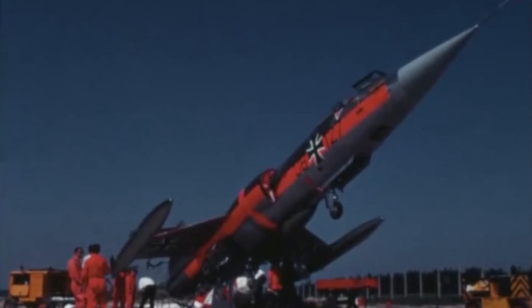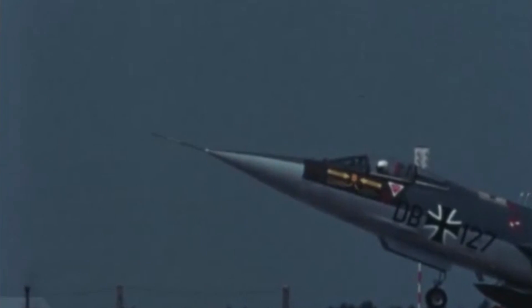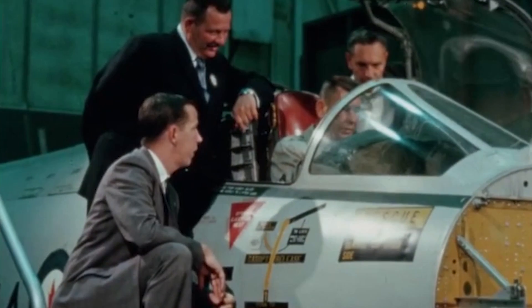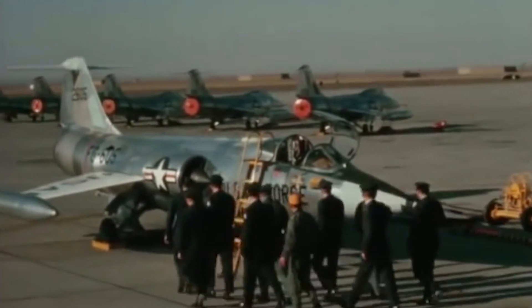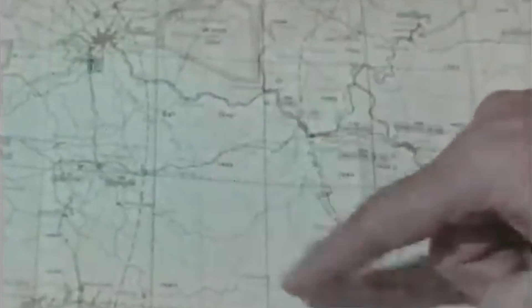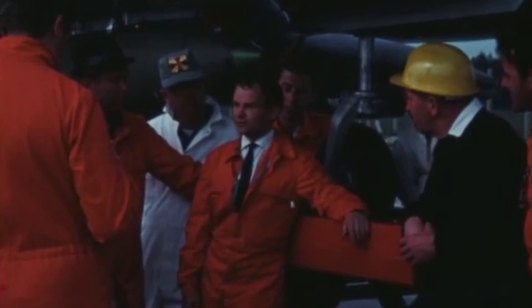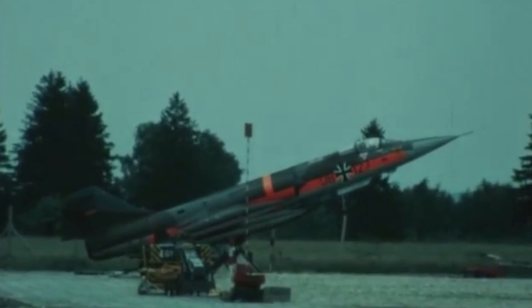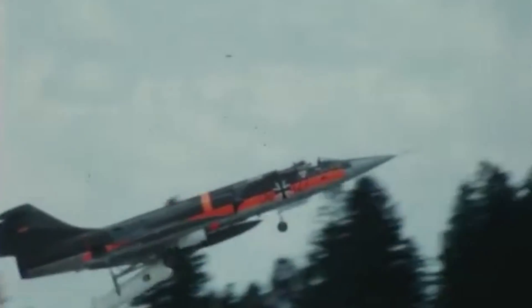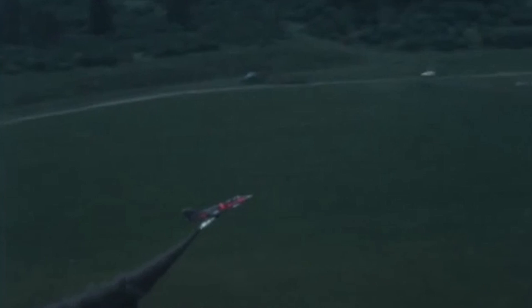Other U.S. allies such as Germany, Canada, Japan, Italy, and the Netherlands adopted the aircraft during the Cold War. However, the purchase of these F-104s was stained with controversy when, in 1975, it was discovered that Lockheed executives had bribed foreign countries to buy the aircraft. Although the Starfighter was a reliable platform, it was prone to engine failures. West Germany paid a heavy price for it: of the 916 aircraft it purchased, over 292 crashed, resulting in the loss of 115 pilots. The casualties were so high that Luftwaffe pilots began referring to the F-104 as the Widowmaker.